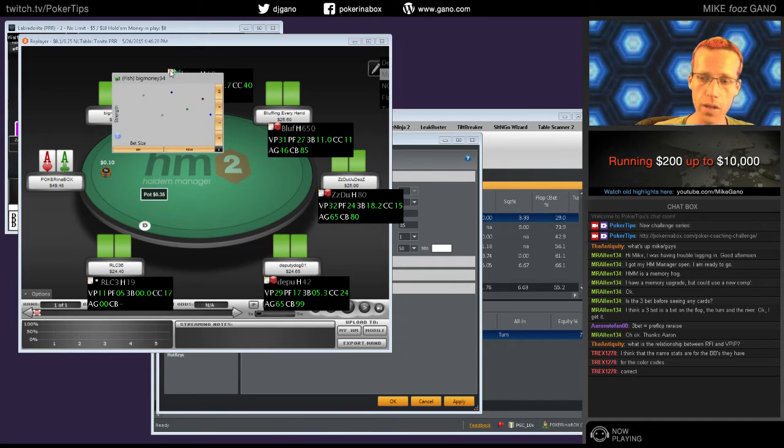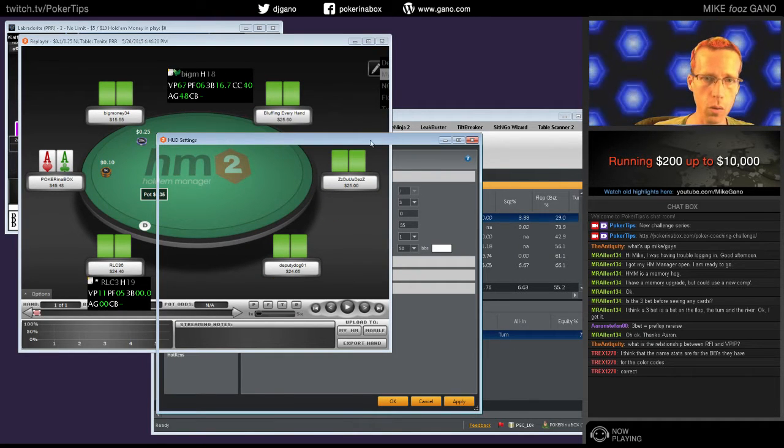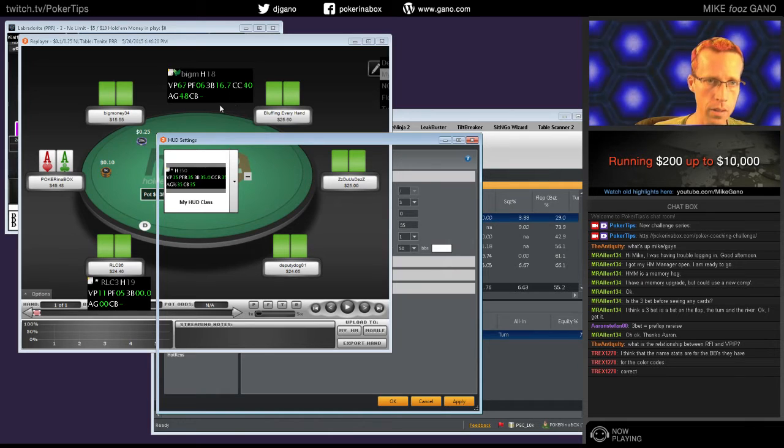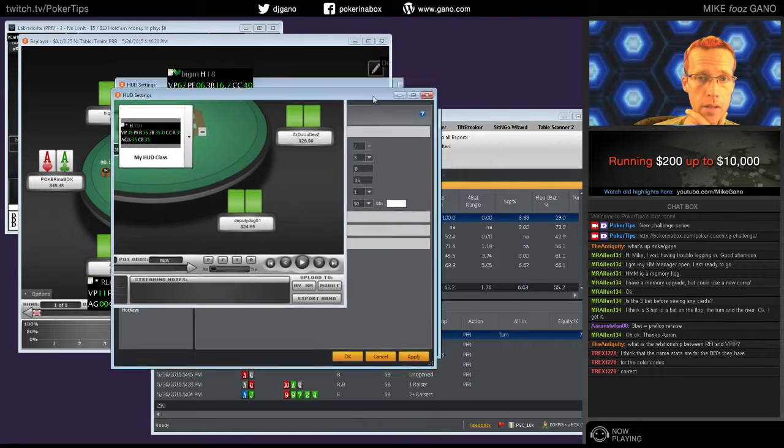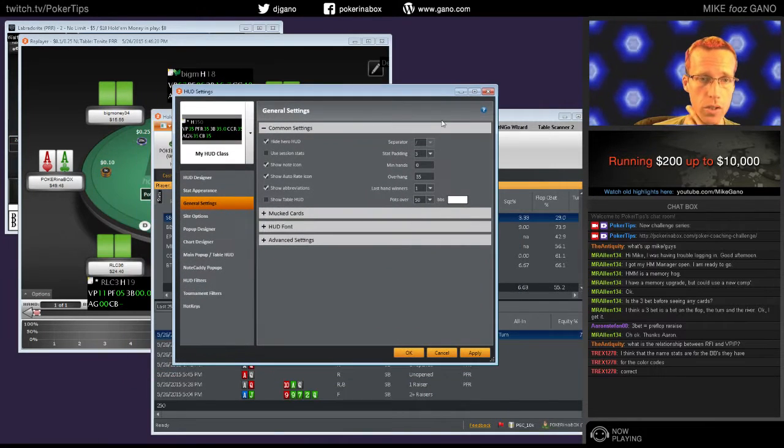You can often take notes in the poker software, or if you're playing Black Chip Poker, you can take notes in Black Chip, or you can take notes in Holdem Manager. And the note-taking system in Holdem Manager is actually pretty sophisticated. So I'd suggest at least trying it out.